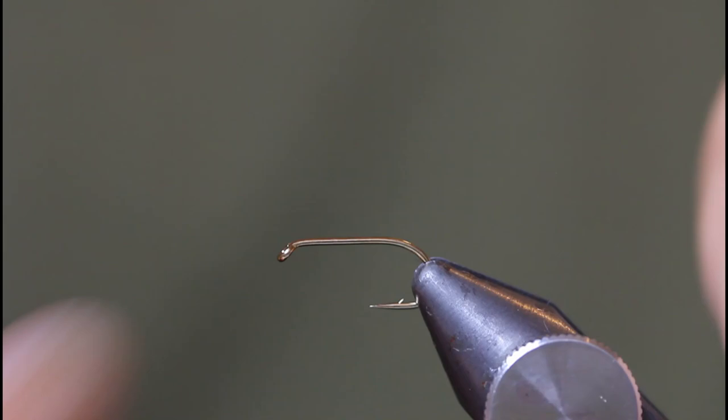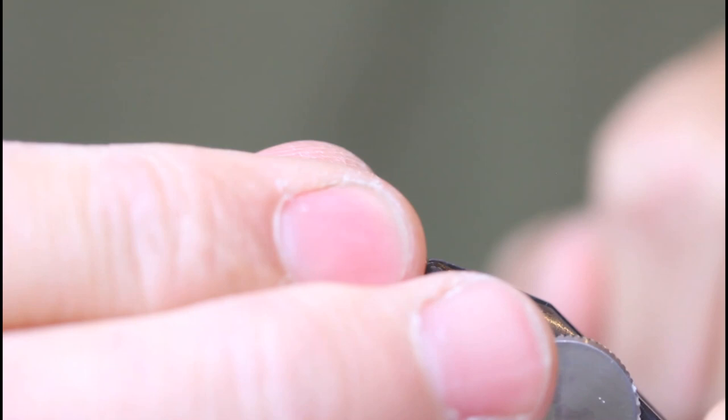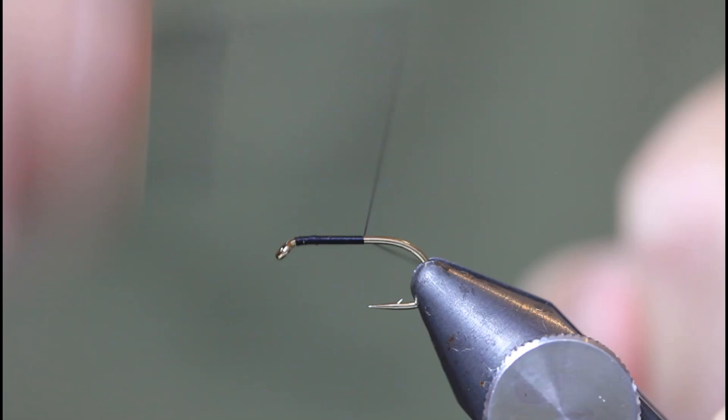So to start off, I've got a size 10 wet fly, comp specials, whatever hook you want really. This is a barred one. I've got a little bit of space there, you'll see, behind the eye. I'll give myself a little bit of breathing space there, and come down to a point opposite the hook point, and just take that tag end away.